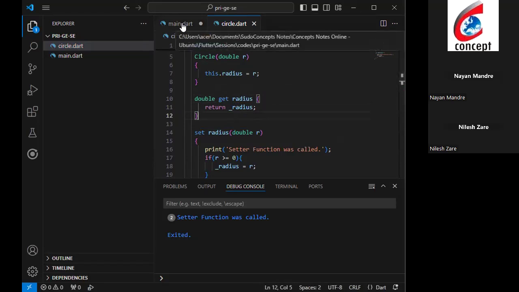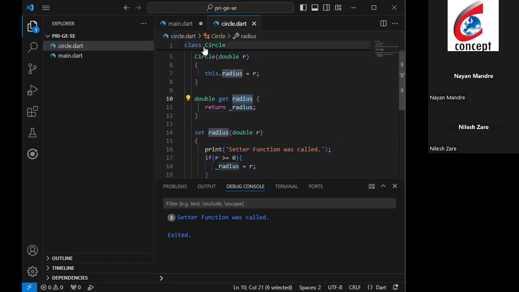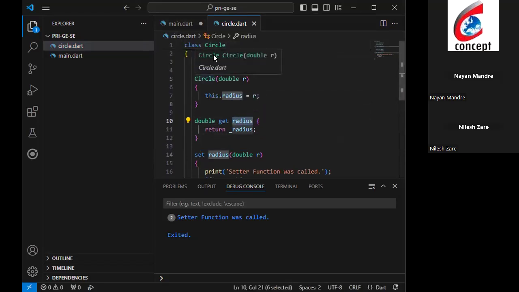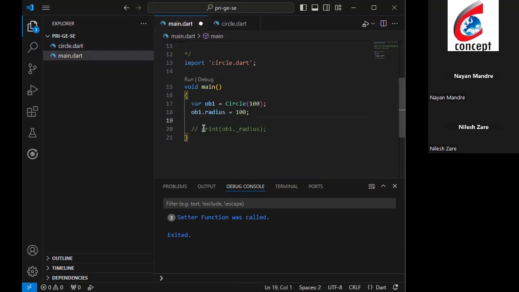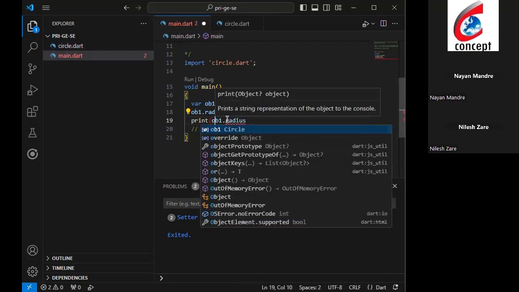If you want the radius now, you just call this one. The object of this circle class dot radius, and it will give you the private field value of that object. So instead of ob1 dot underscore radius, where underscore means private, you just say radius, and you type ob1 dot radius.